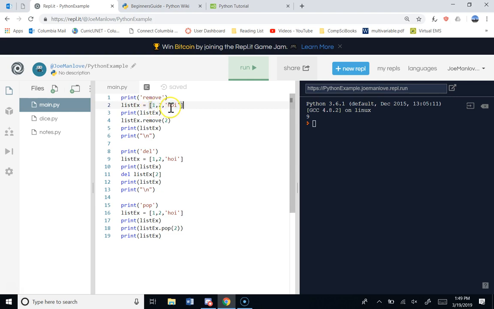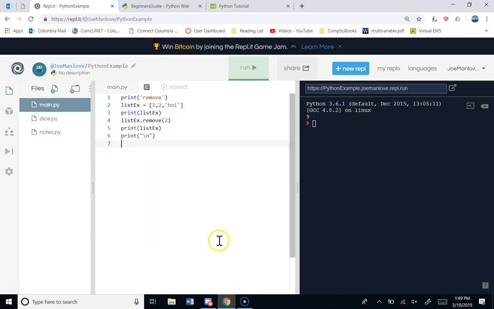That's 1, 2, hoi. And then we're printing that list, and then we're removing. We're doing list example dot remove. So you remove hoi. Yeah, so my expectation is that that'll call the remove method, right? On the list example list, right? And remove the thing maybe at the second index.